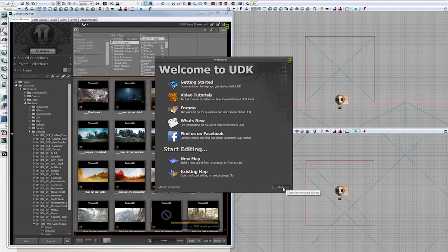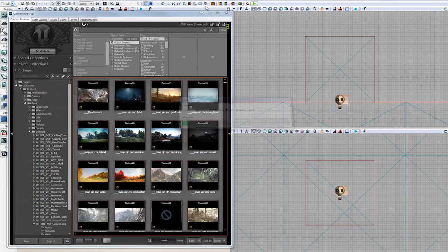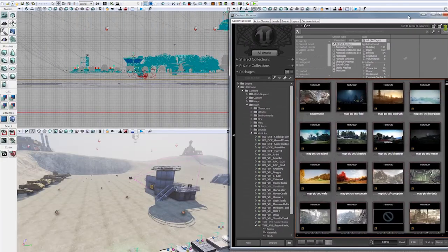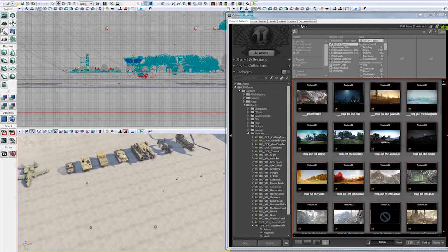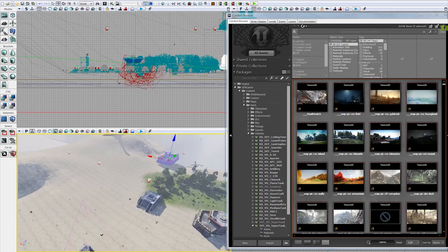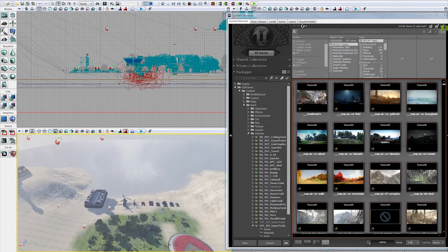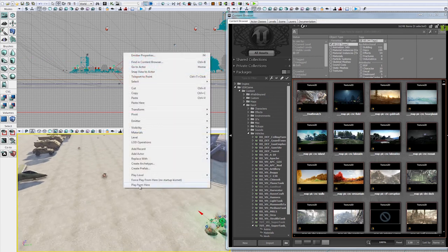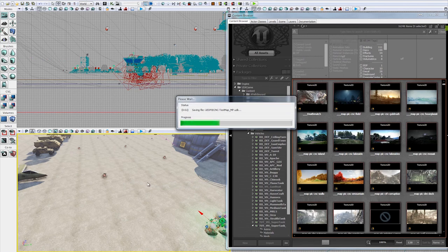Okay, so I'm going to open up the test map MP, which is where I've done pretty much all of our vehicle testing in terms of how they drive around. That's why you have so many vehicles in here. And in case you didn't know, both of the hovercraft and the A10 are actually flyable or drivable. So if you haven't tried them out, I recommend you do. So let's just right click anywhere and hit play from here.